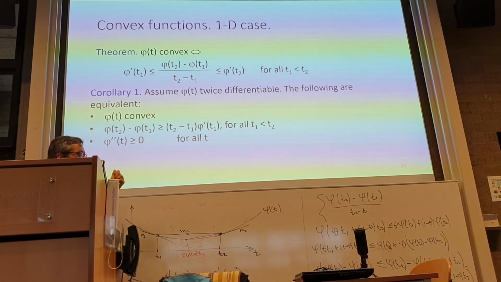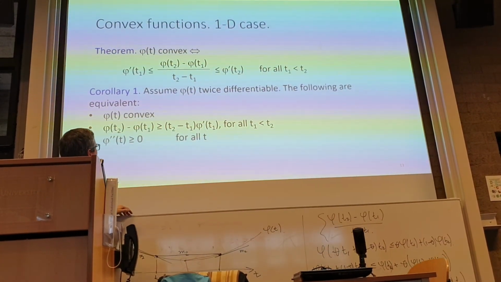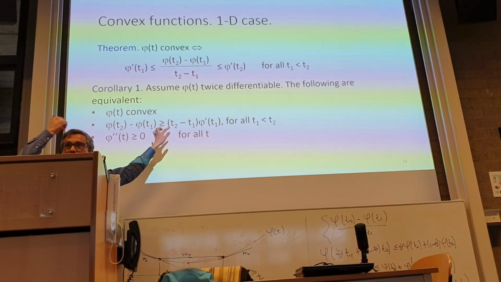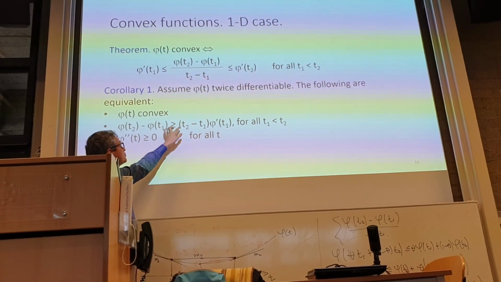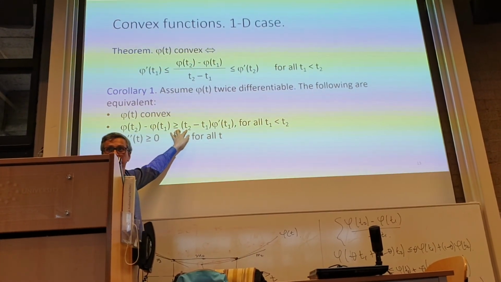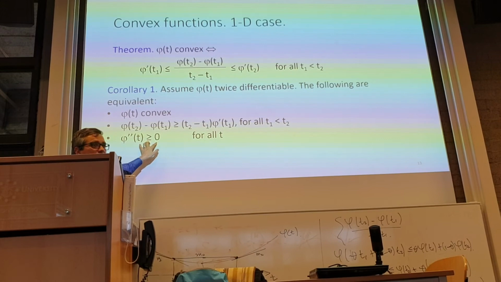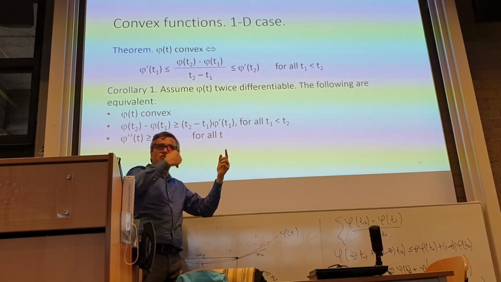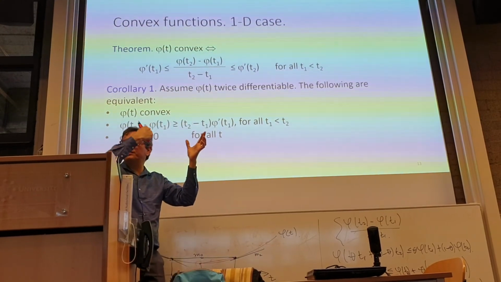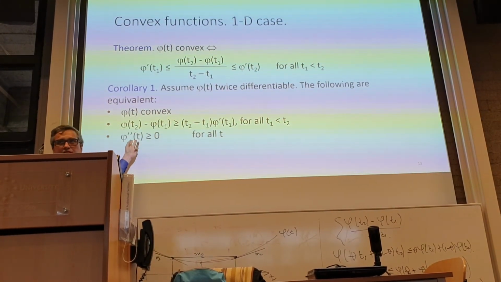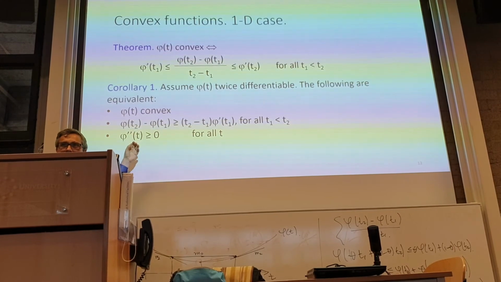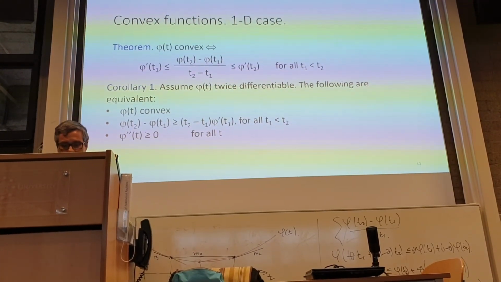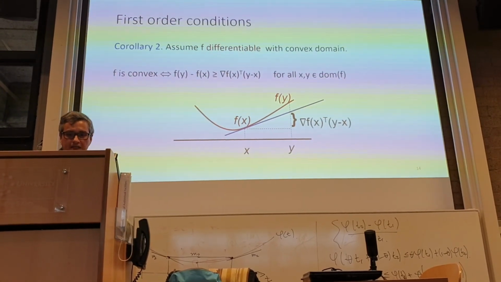So again, this is telling us how the derivative works. When we move now to the multi-dimensional case, this is going to say something about the gradient. And this is something about the curvature of the function, which is again the idea that it should look like a U. We said the curvature is positive. This is the second derivative, and in the multi-dimensional case this will be something about the Hessian. So let's do that.